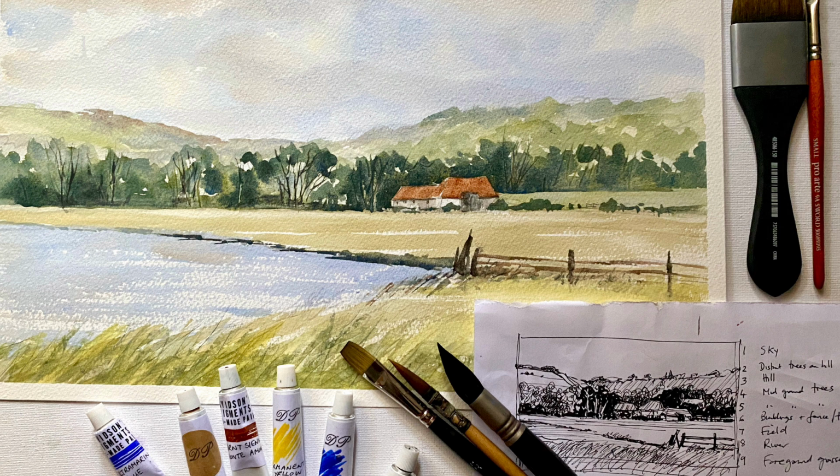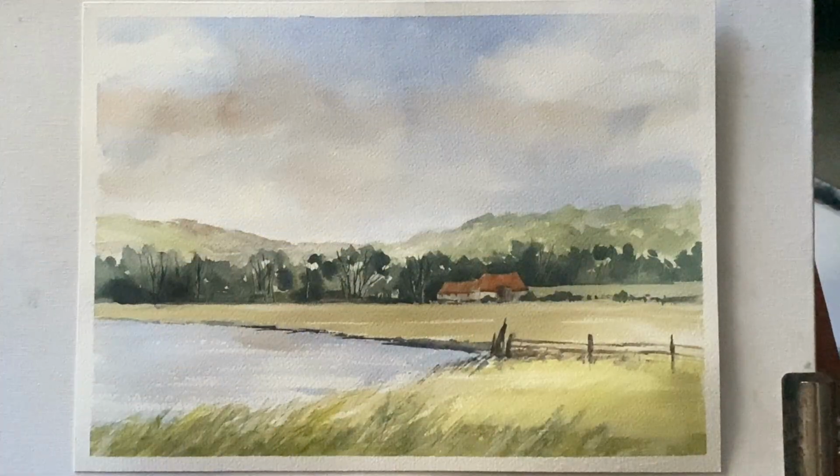I was very surprised to see that by quite a large margin, people were interested in longer watercolour landscape tutorials.